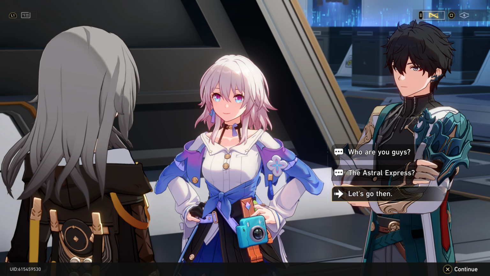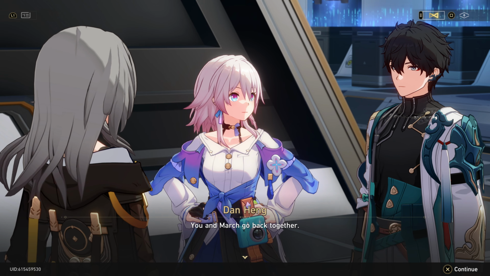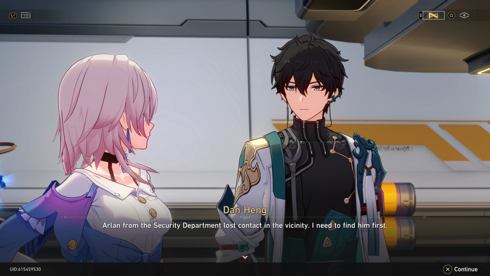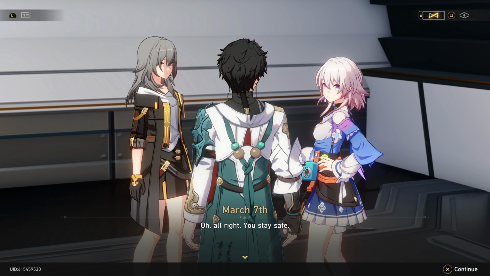Okay. You and March go back together. Arlan from the security department lost contact in the vicinity. I need to find him first. Oh, alright. You stay safe.